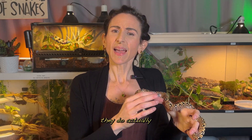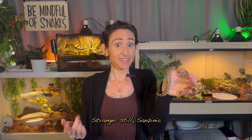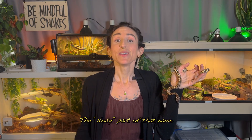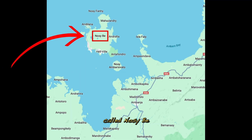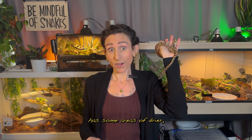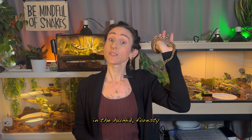Their common name is a bit misleading, because although they're called tree boas and are definitely quite arboreal, especially as babies, they actually split their time pretty evenly between the ground and the trees. Stranger still, Sanzinia voluntani has another common name, the Nosicomba ground boa. You might as well call them Madagascar up-and-down boas. The 'Nosi' part of that name probably refers to the tiny islands off the western coast of Madagascar, called Nosi Bay and Nosicomba. Eastern Madagascar is a bit more lush with forest, while the western side has some areas of drier, more arid climates, but in general both Sanzenias are found in the humid, forested regions of the country.